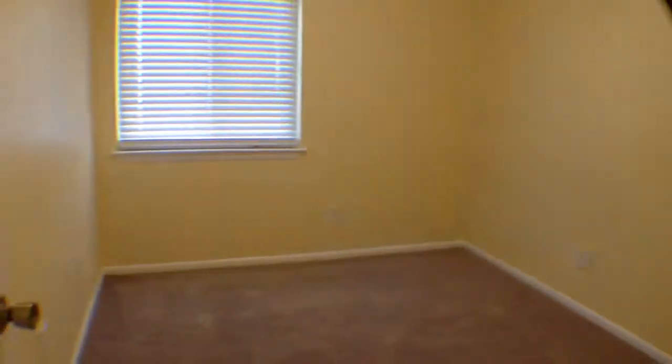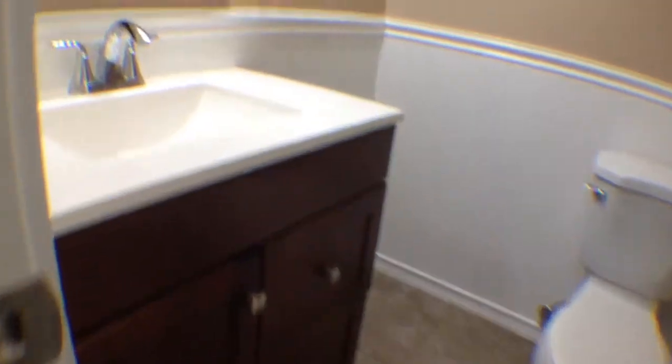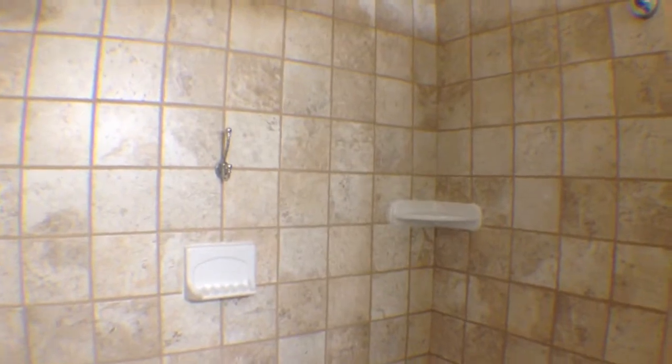Right over here you can see a very nice, good-sized room — pretty good sized, especially for Virginia Beach, where rooms are sometimes notorious for being very small. There's a good-sized sliding-door closet in there — I like that. Coming in here, this is actually a huge vanity. There's plenty of space to store anything, it's a newer one, with neat lighting directly above. They have really nice tile work done all the way up to the ceiling in the shower — really well done. There's even a little rack in the middle to hang stuff up.